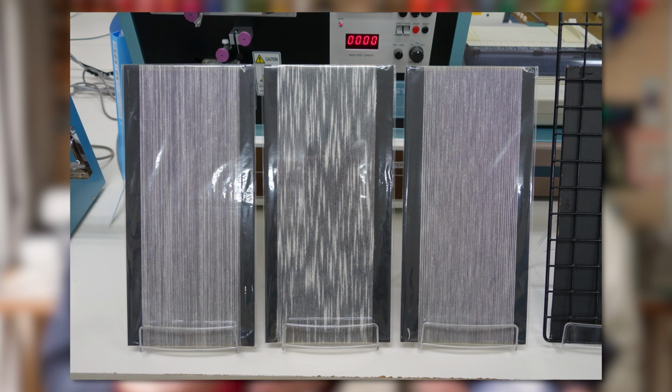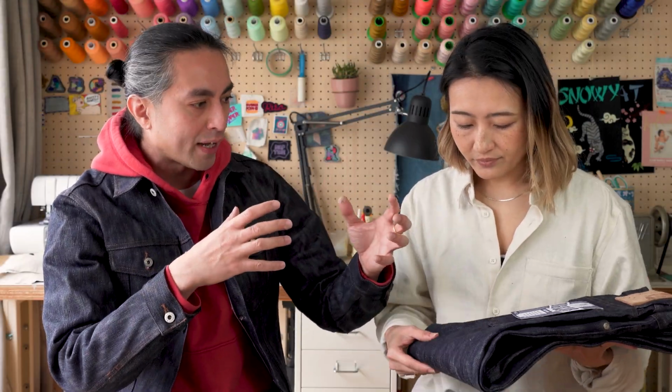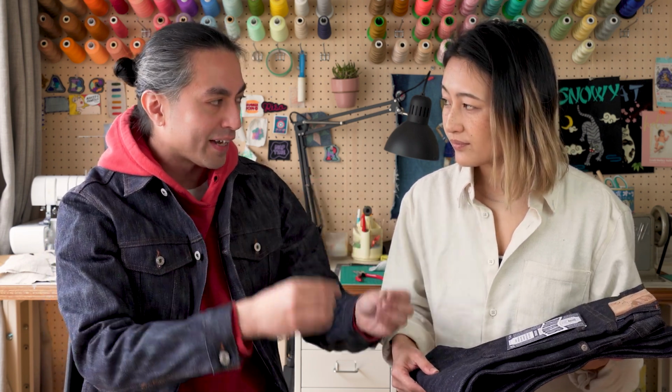Now when you take these yarns and dye them in indigo, because they're so inconsistent in shape, the fatter parts pick up more indigo, the skinnier parts pick up less indigo, and then ultimately when you weave with this fabric, you get this very streaky, bumpy denim. The fatter parts have more indigo, so you see these darker parts, and the skinnier parts have less indigo, so you see lighter parts throughout the fabric. So you get a lot of this high-low contrast in addition to thick and skinny parts in the denim.